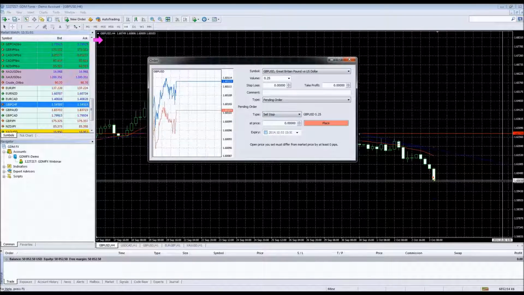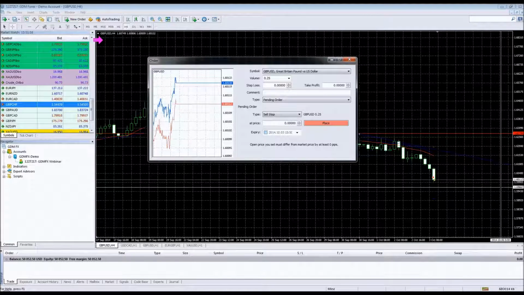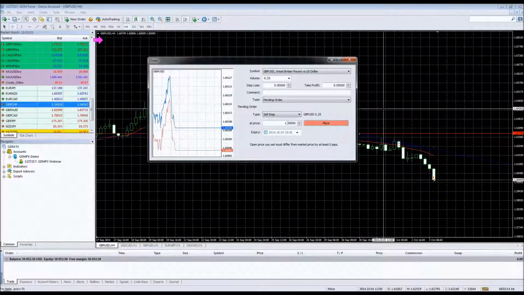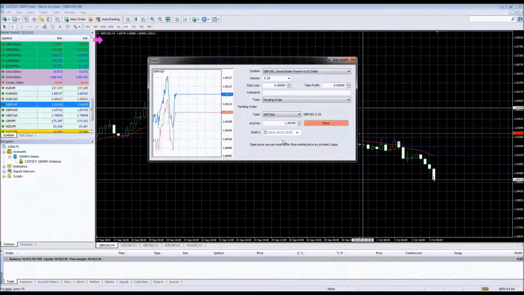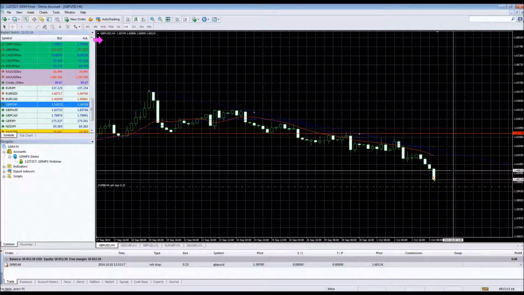So let's say I'm going to enter that at 59.70, sorry. I can also specify an expiry. If I don't, the pending order is going to be valid until the price is reached or until I manually cancel it. There we go. This is our pending order.